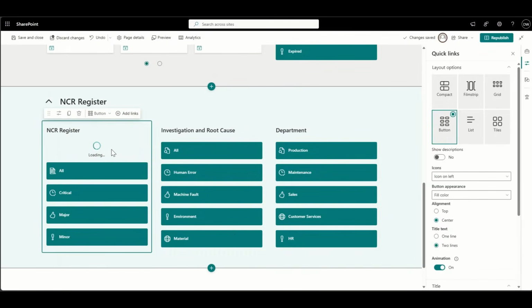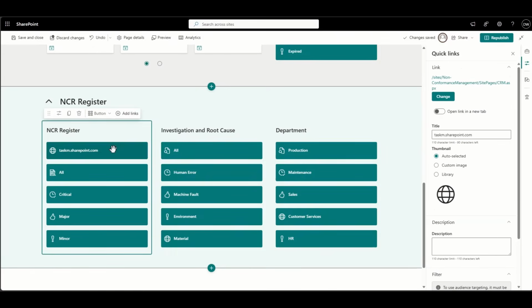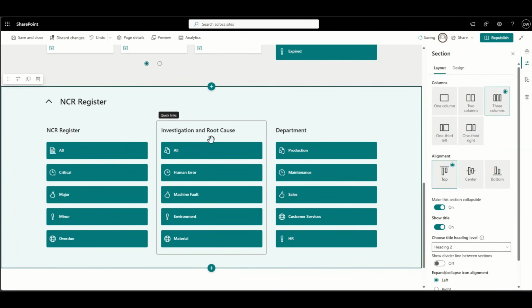I'm just linking to anything at the moment, just to create the button. You have to have a link to create the button, but I'll come back and update this later on anyway. So maybe this is overdue. And there we go. So we've now got some different things that we can jump directly into quite quickly as part of our NCR register. All we then need to do is change these icons and publish the page.